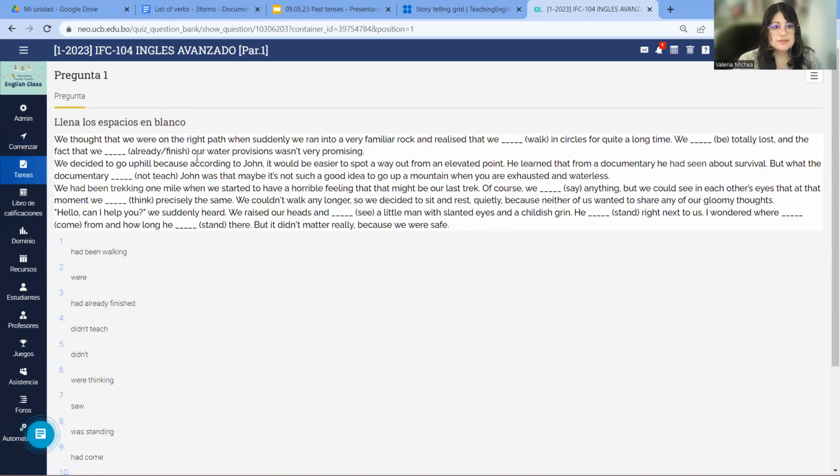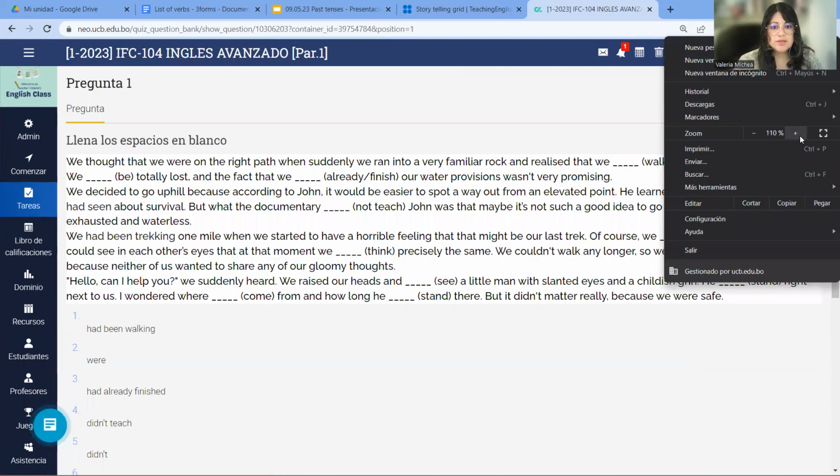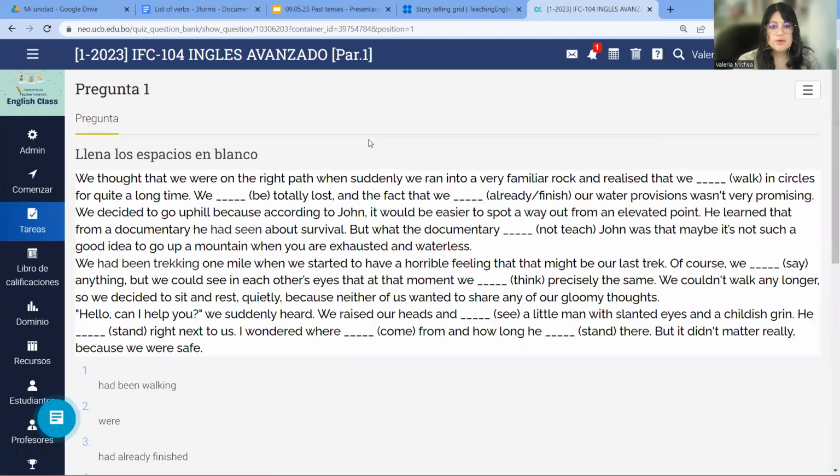So this was the test. All right, so we're going to have it like this. I'm hoping that it's visible. I don't know. Let me make it bigger so all of us can see it. All right, so we have also other verbs that are already conjugated. They are already in a past form. And I only took out a few so you could complete them with the correct verb tense.